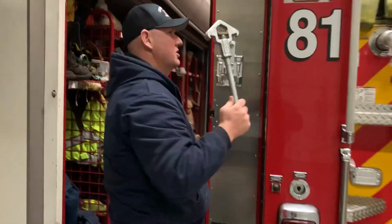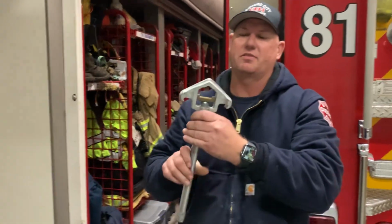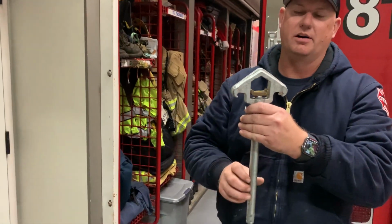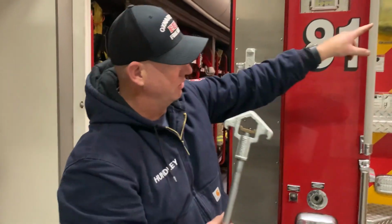Last tool to talk about with hose is going to be the hydrant wrench. Okay, the hydrant wrench, obviously used for hydrants. This valve moves for different size hex nuts on the hydrants, and this is what is used to open the hydrant to get water into the large diameter hose legs.